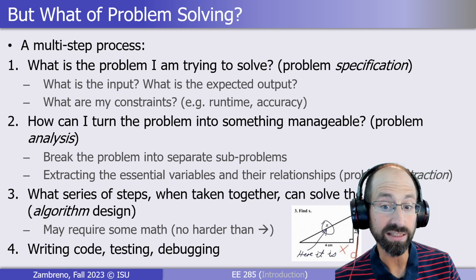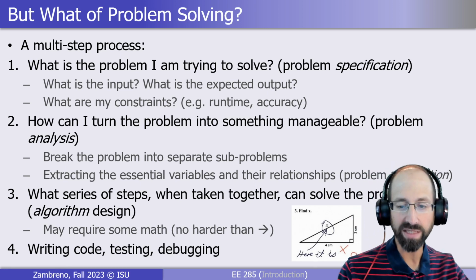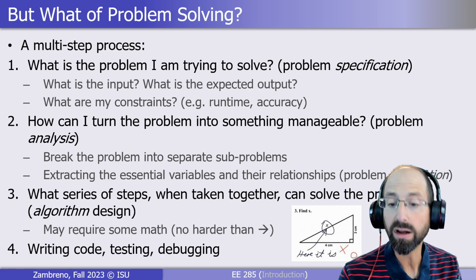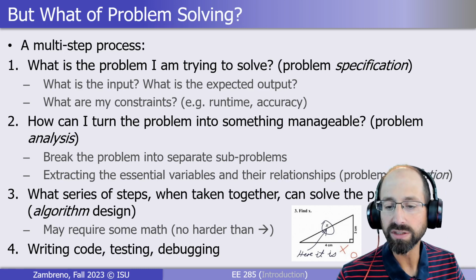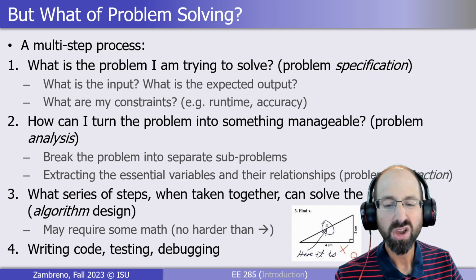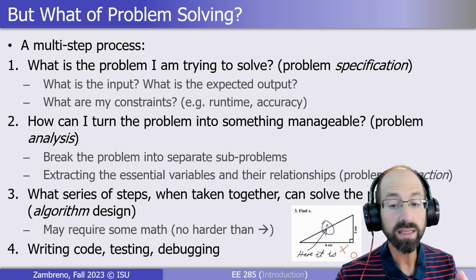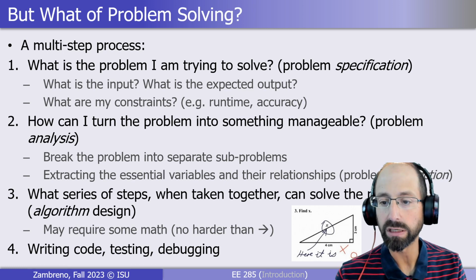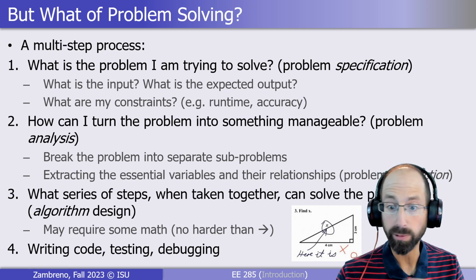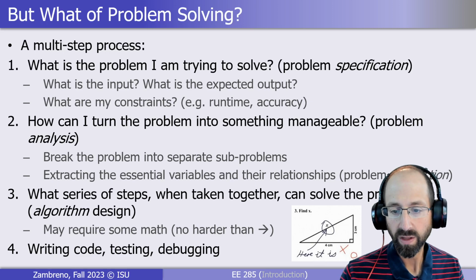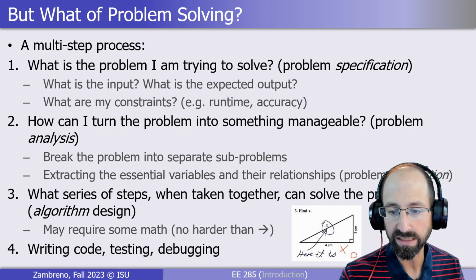How accurate does it need to be? It's not always as simple as saying 100% accurate is all that we need. Sometimes there are trade-offs that we can manage here. That all goes into the problem specification phase. What are the functional and maybe some of the non-functional requirements of the system? We really need to spend a lot of time in the general case figuring that out before we worry at all about any code. That's step one. That's the problem specification stage.